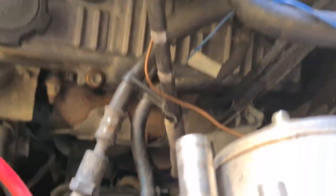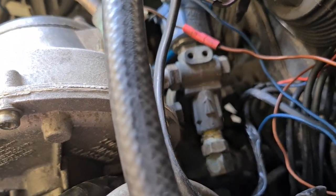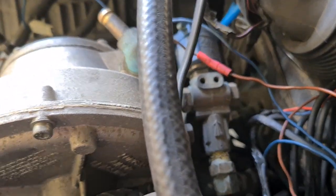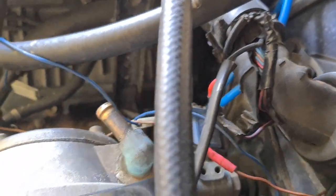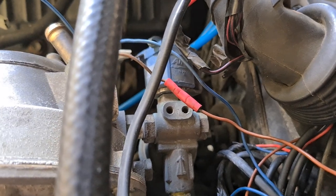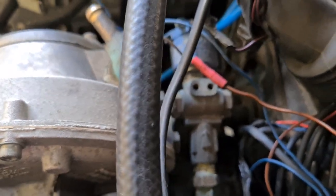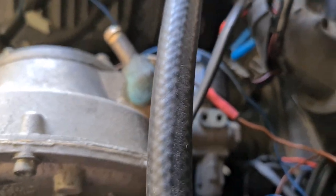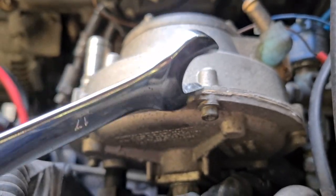Next I'm using a 17 mil spanner to undo the gas line at what appears to be the actual tap of the gas system. I haven't heard hissing yet, so I think the tank is probably empty — or the tap is already switched off at the back of the car. I'll get that undone and then move on to taking this condenser out.